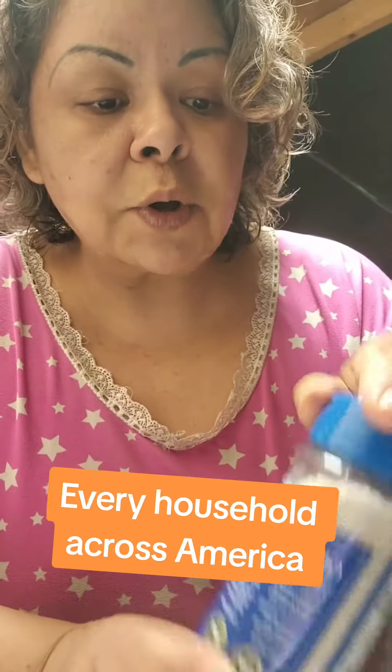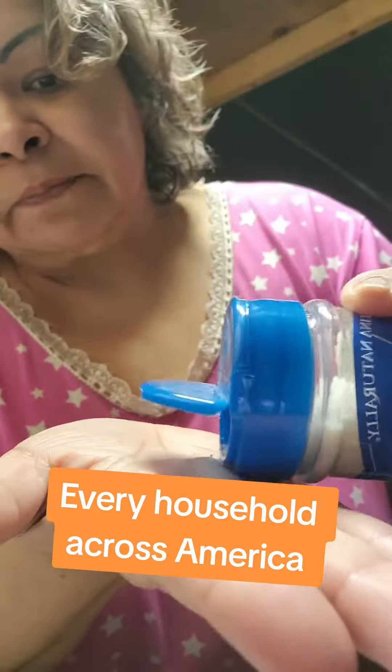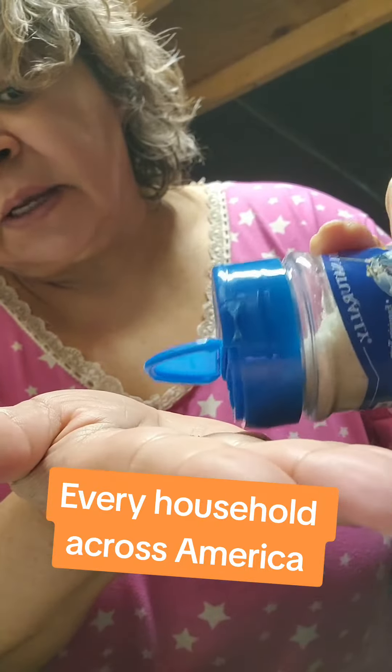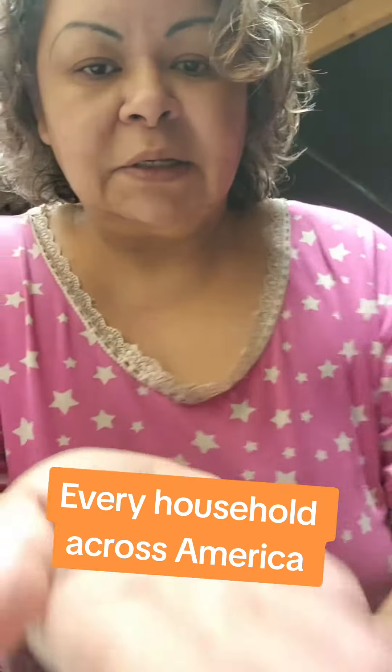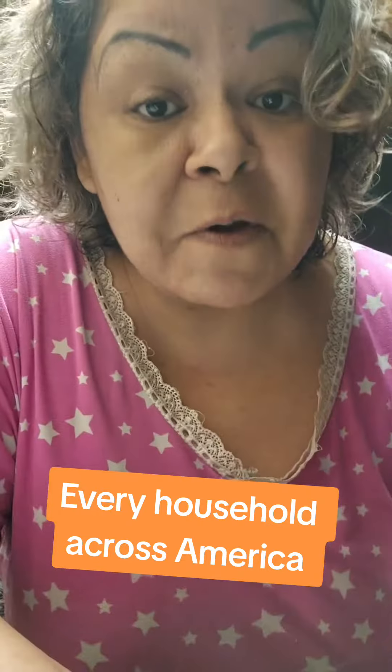It's full of minerals. So this is what I do when I'm out of my alkaline water. I literally will just take a little bit of this Celtic sea salt — just a tiny bit. This will really alkalize. That's a little much, but take a pinch of this under your tongue.